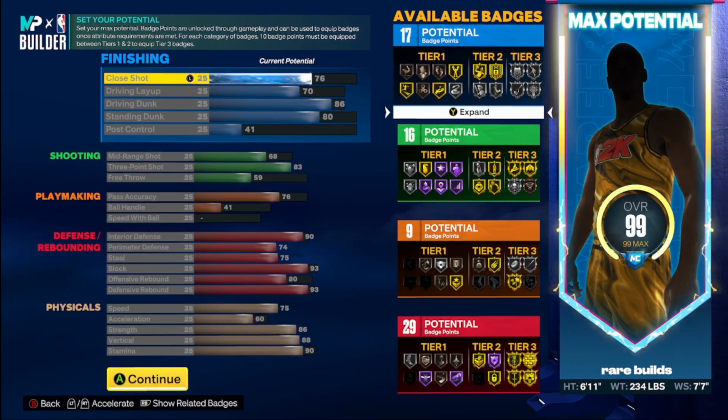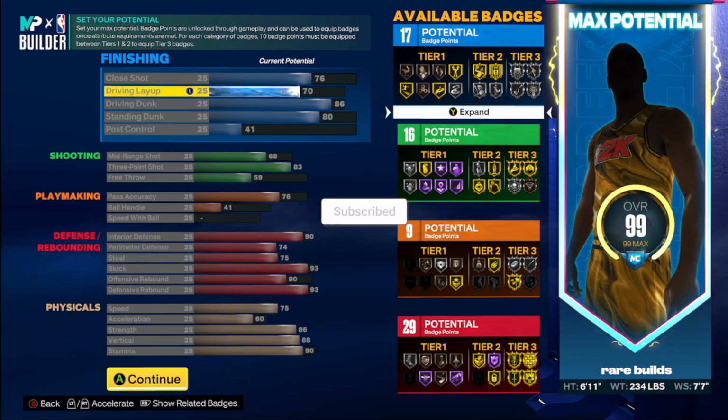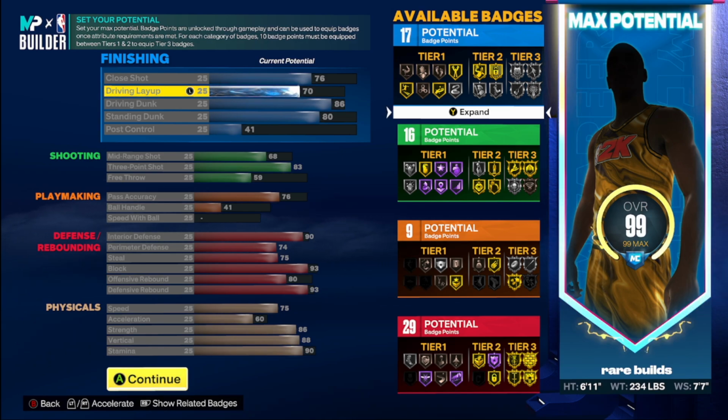Now, when it comes to the build top to bottom, I've tried to make sure to have everything be as balanced as possible. So you have a 70 layup, so you can unlock certain layup packages. No longer long athlete, but you do get certain pretty decent layup packages with the 70. The only thing is, if you're not 6'10" and below, there are some that you don't really get. So it's not the biggest deal, but if you don't go 70, you lose a badge. So that's another thing why I did it here.